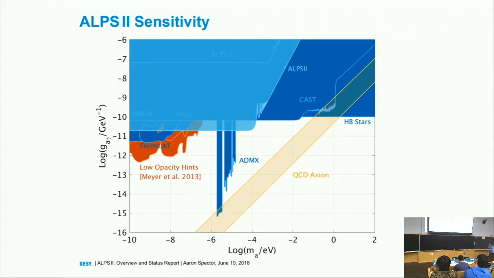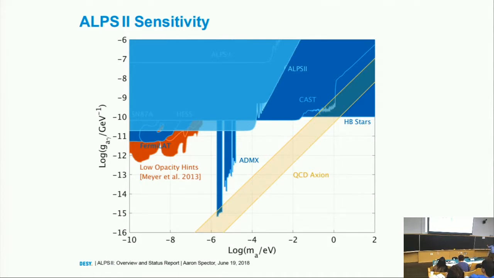So gamma ray telescopes look at faraway objects. The gamma rays at some point should start interacting with the intergalactic light background, and they should do electron-positron production. So this would reduce the transparency of the universe, and there's a bit of a puzzle. Why can you still see these gamma ray sources that are so far away? Supposedly, this could be explained by an axion that allows you to increase the transparency. Anyway, that's one of the motivations, and ALPS 2 will push into that region.